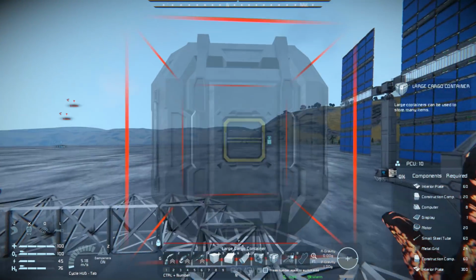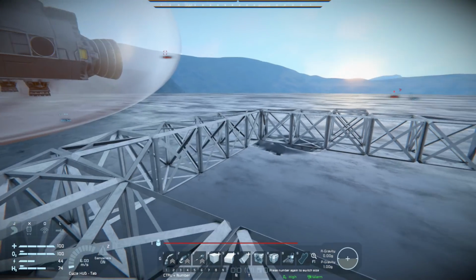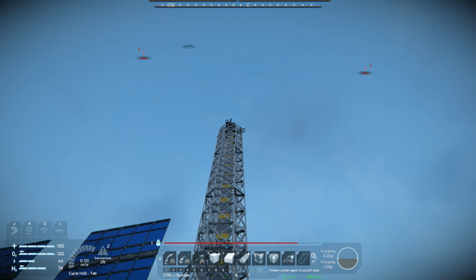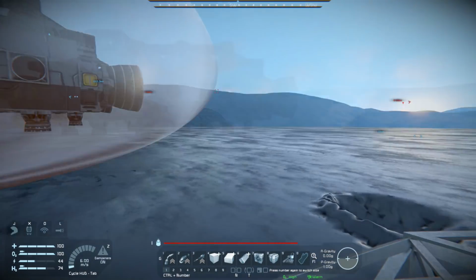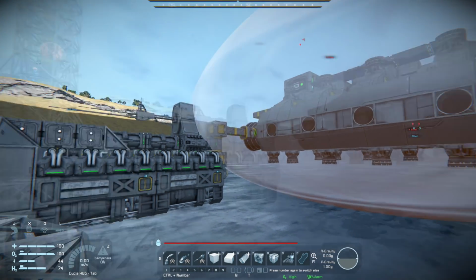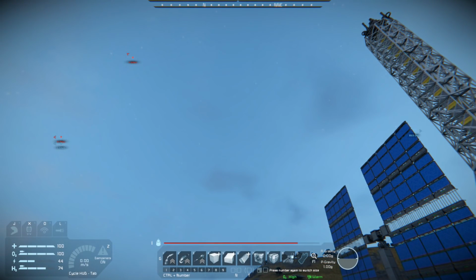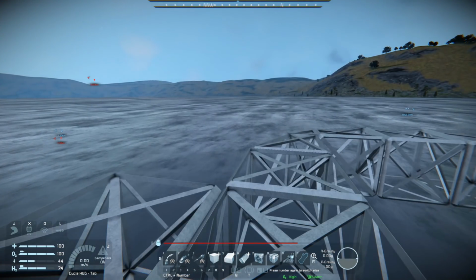Alright, so I've got some ideas. So let me know what you think about this. Do you want to see me continue this? Duplicate what we have here. I might even put a second gunnery tower in, just to keep the base secure. And then what I'm thinking is on the top of this one, we'll put the camera turret. Yeah, see? It's all starting to come together a little bit, right?